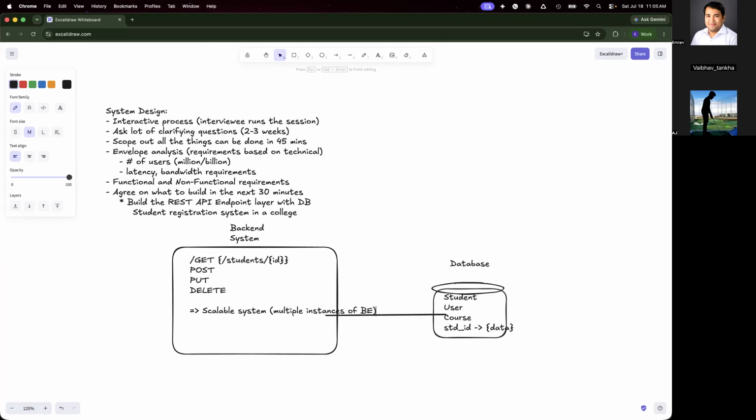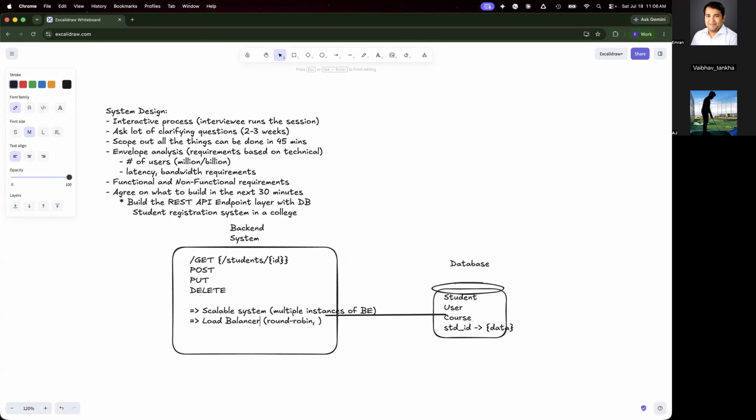If they're talking about the scalable part, you might need to ask them, do I need to draw the load balancer, right? Most of the time it's a good idea. If it's a load balancer, then how you do all this distribution? It can be round robin, it can be other algorithms, right? Based on the timing and everything, how do you balance the load? Is it time dependent, right? If there is a class, or if there is an exam, at that time you might need to scale up those things, right?